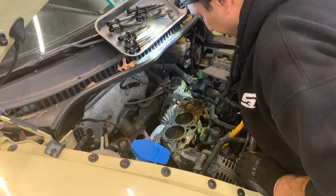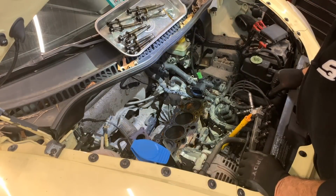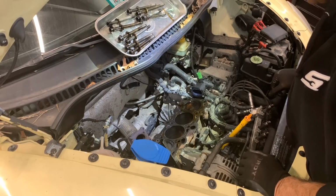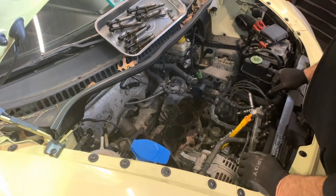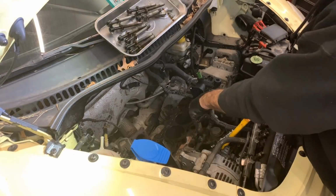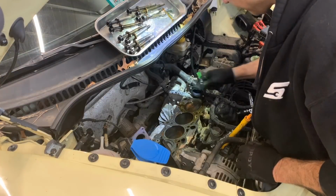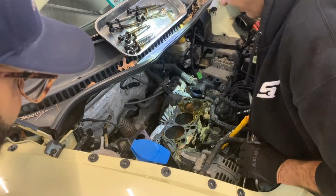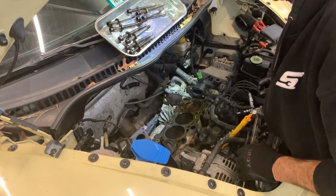Yeah, we got coolant in cylinders one, two, three, and four. Ooh, that's a big warp. I got my friend here with me. You see all the cylinders full? Look at this. Well, yeah, the oil is always smelly.